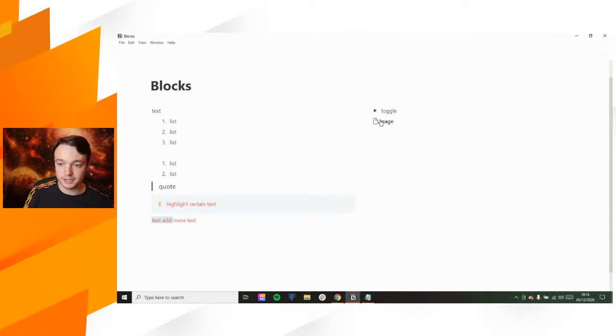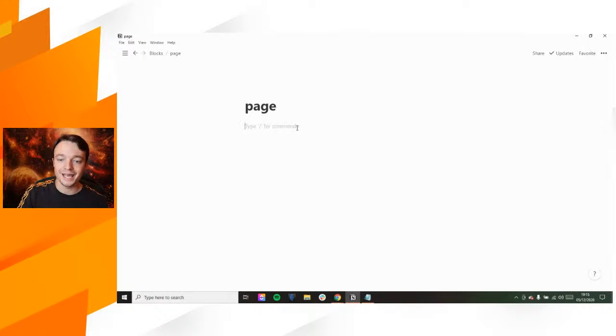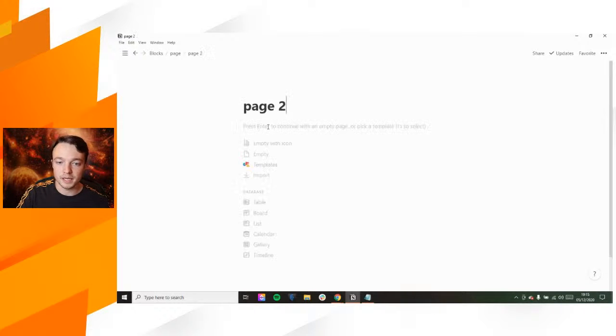Right, page. So I'm going to create a new page, brand new page, and this is our page. Inside that page, I'm going to make another page just for reference. So I'm using Control-Shift-9, again, just as a reminder to make these pages. So you can see here's the breadcrumb. Blocks is the original first page. Page is the second page. Page 2 is the page I made inside of blocks.